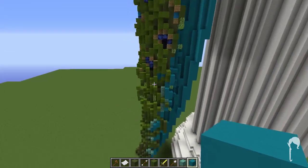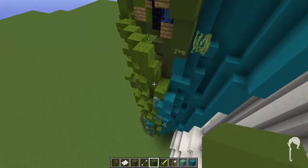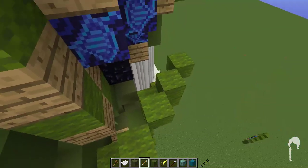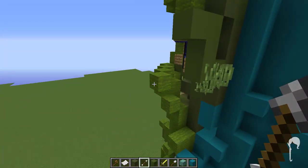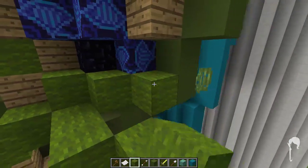Dark green looks like what? Zombies? Maybe in survival. I think I have so much of it. That's not really throwing me off as much as the grass is.